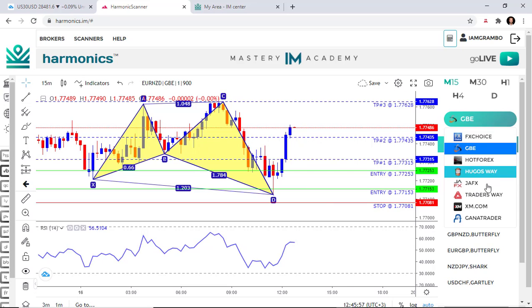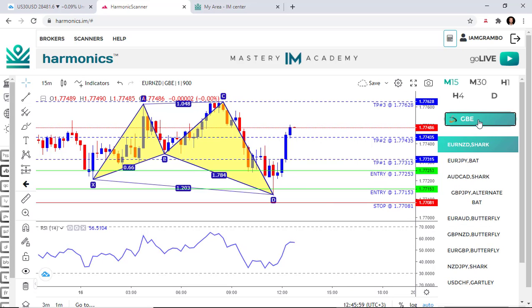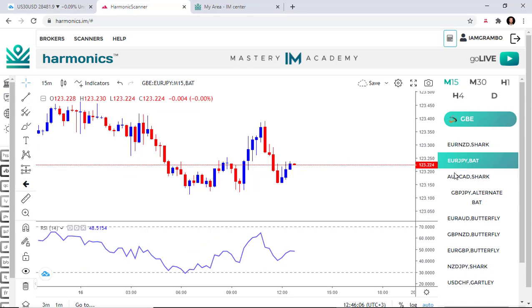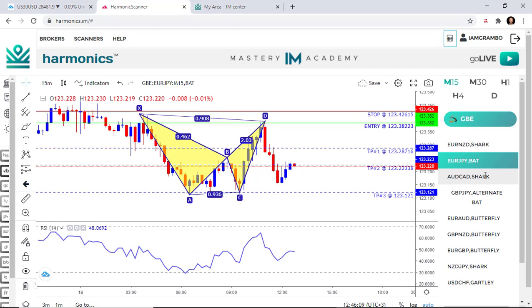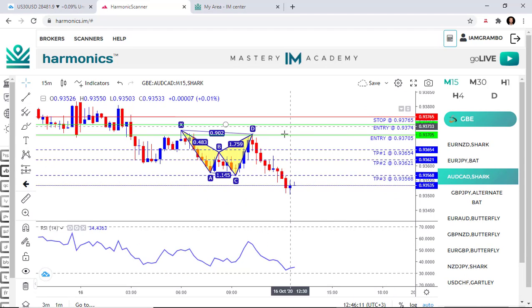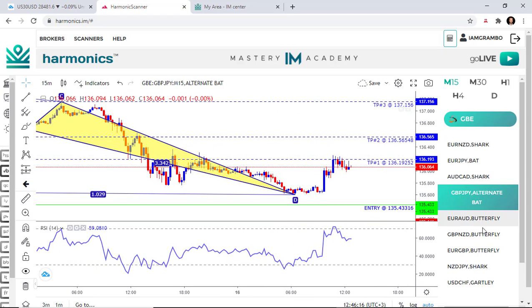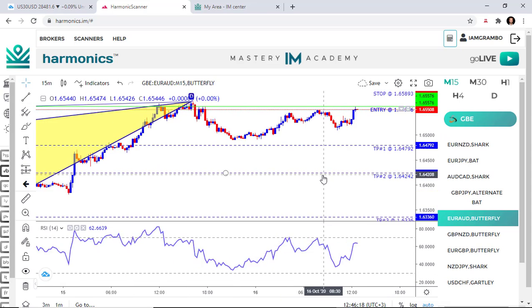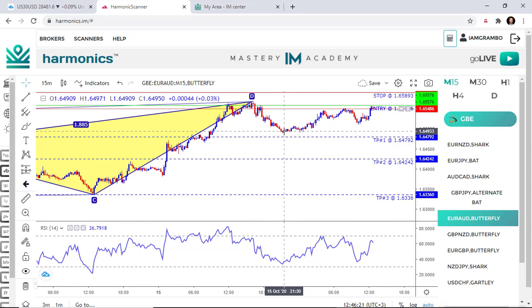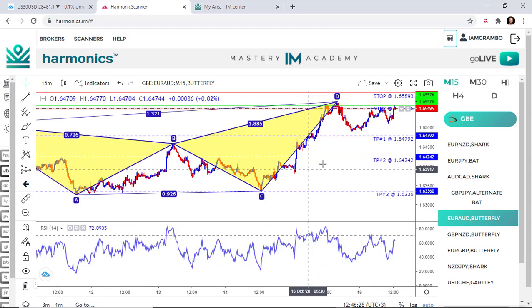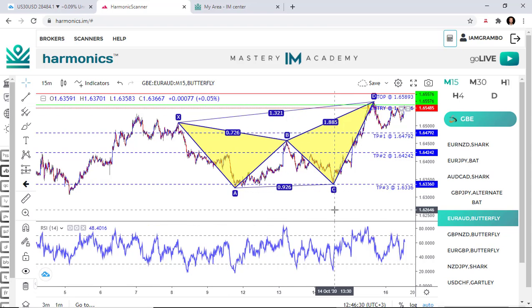This shows you across a bunch of different brokers, and it also shows you different patterns that occurred on different pairs at different times. You can see that here, that's a bat pattern. That would have been profit. That would have been profit. This one would have been profit. So you can see these are fairly consistent. This one would have been profit, though you would have had to close it out right about here. As soon as you saw it turning back over, you were closed. So that gives you a little idea of how the harmonics work.